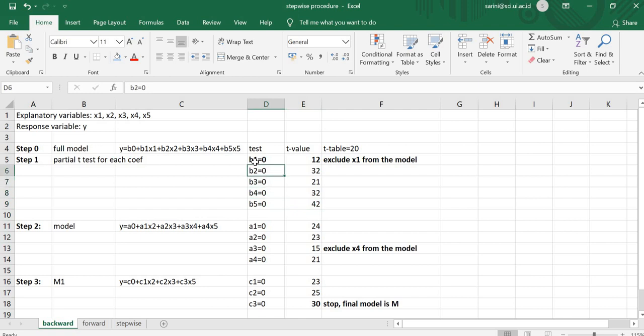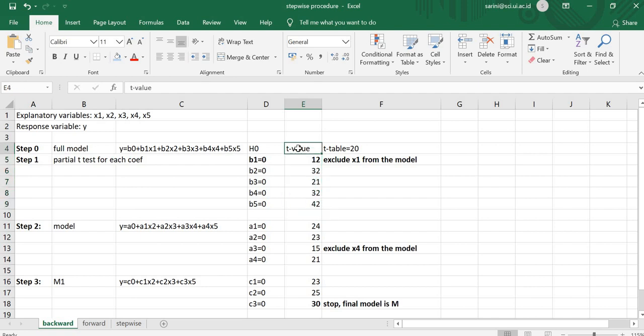This is the null hypothesis. We do the procedure of the partial t-test, and then we get the t-value from the test. These are just some made-up numbers.